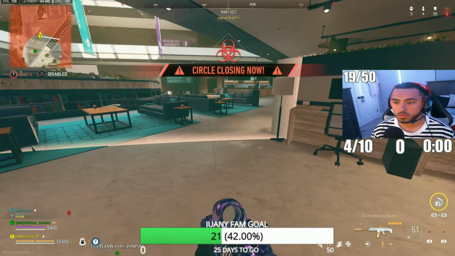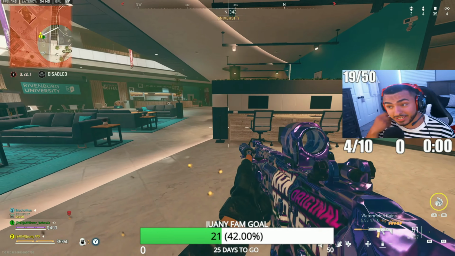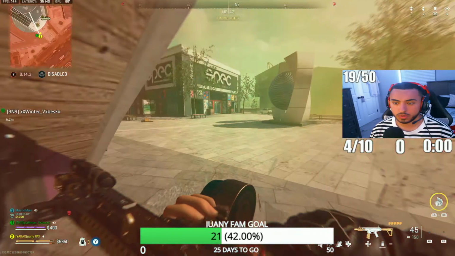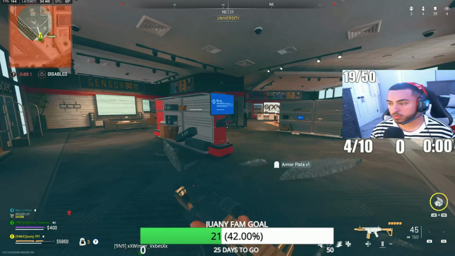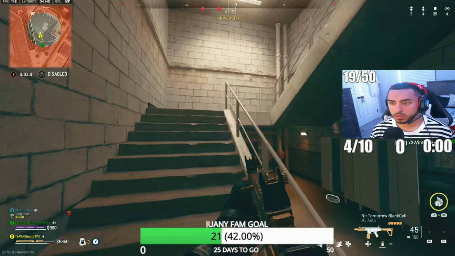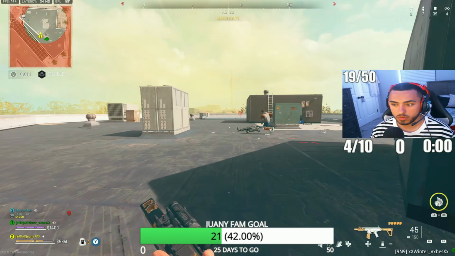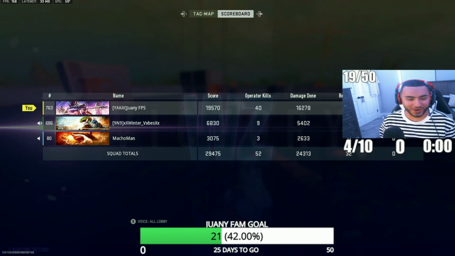We either clutch this or we don't. Like, this is literally it, bro. We gotta start moving now. Zone's moving fast. We're like trapped here. All good. For the 40, boys. There's people fighting though. Let's go, baby. That's the 40 bomb, bro.